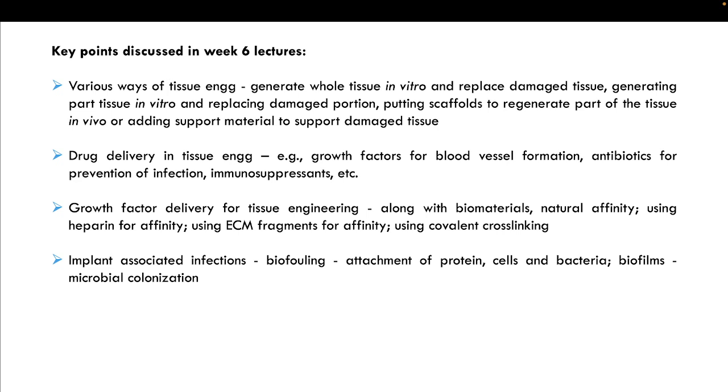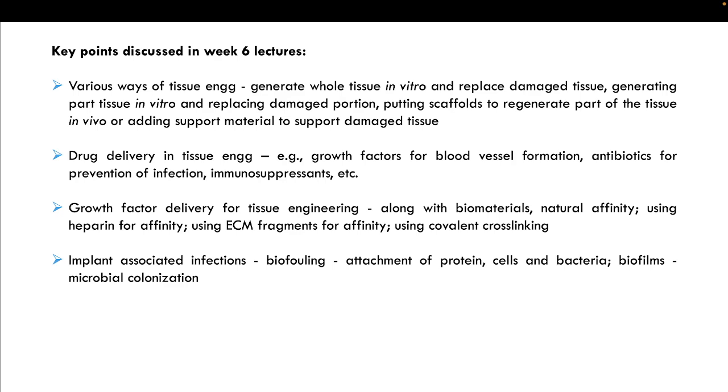Another important concept that was discussed for this week is implant-associated infections. As I said, since these implants, let it be an artificial organ, or let's say you have a bone implant and you have implanted it into a patient's body, there are chances that, first of all, it could be possible that your implant was not sterile when you were implanting it. It could already be carrying some bacterial infection, or during the surgery the environment is not clean, or the tools that were used during the surgery were not clean, and somehow bacterial infection gets introduced into the patient's body. This is something known as implant associated infections.